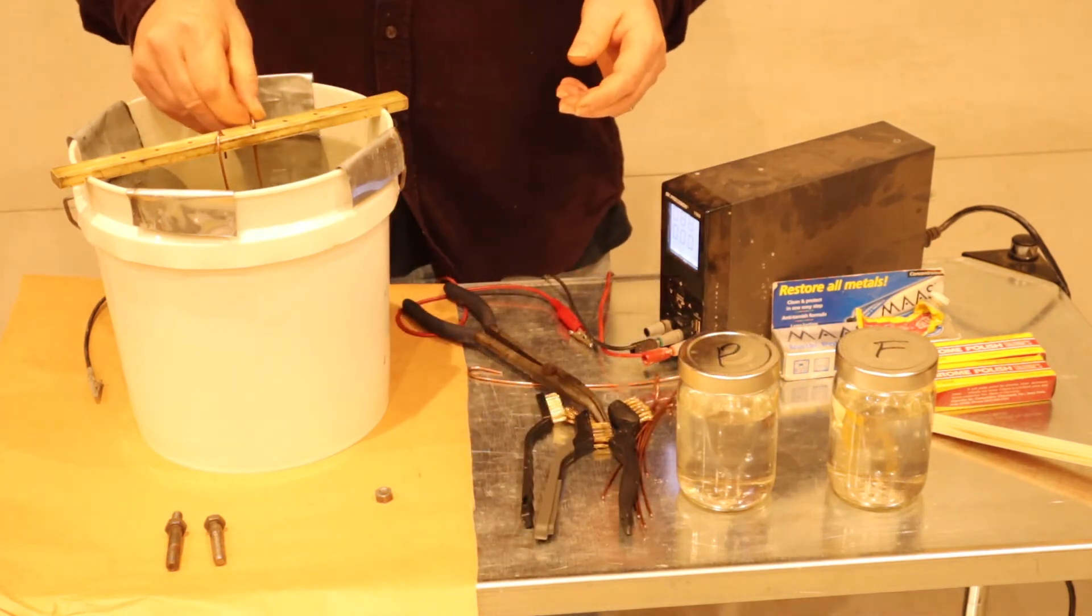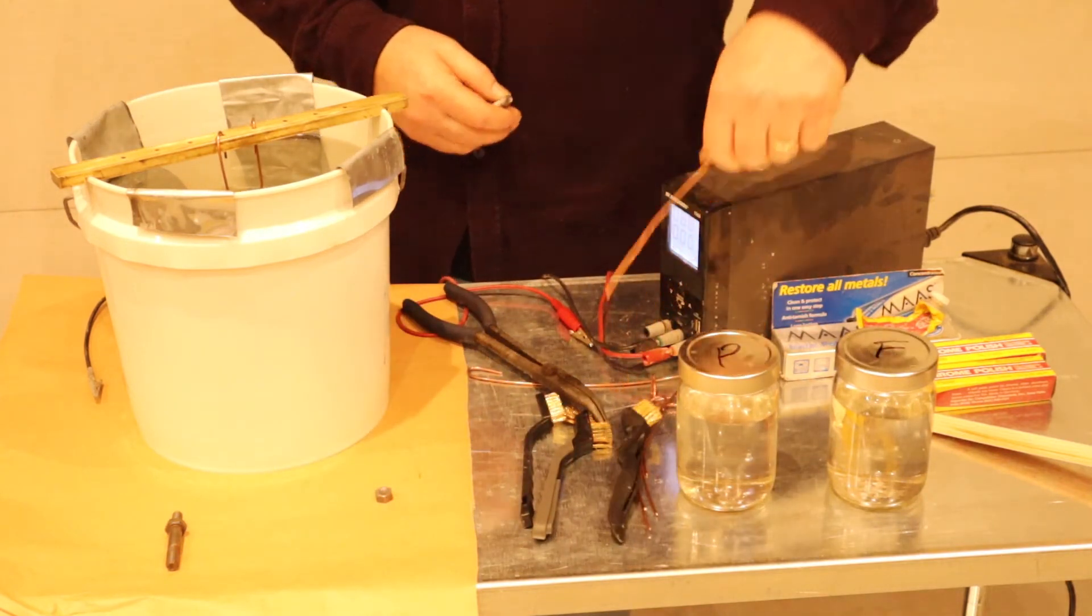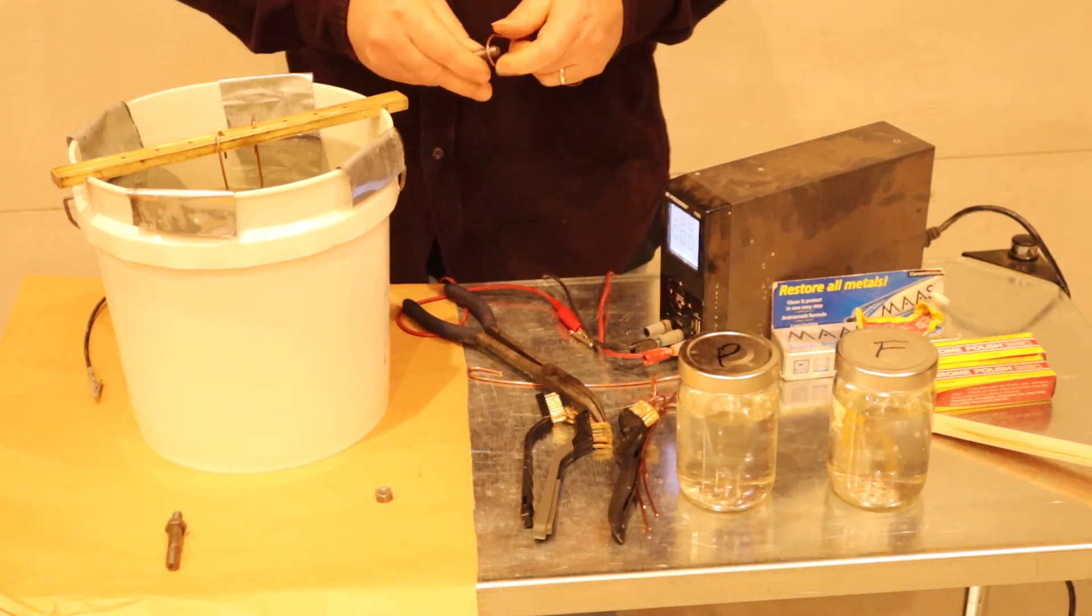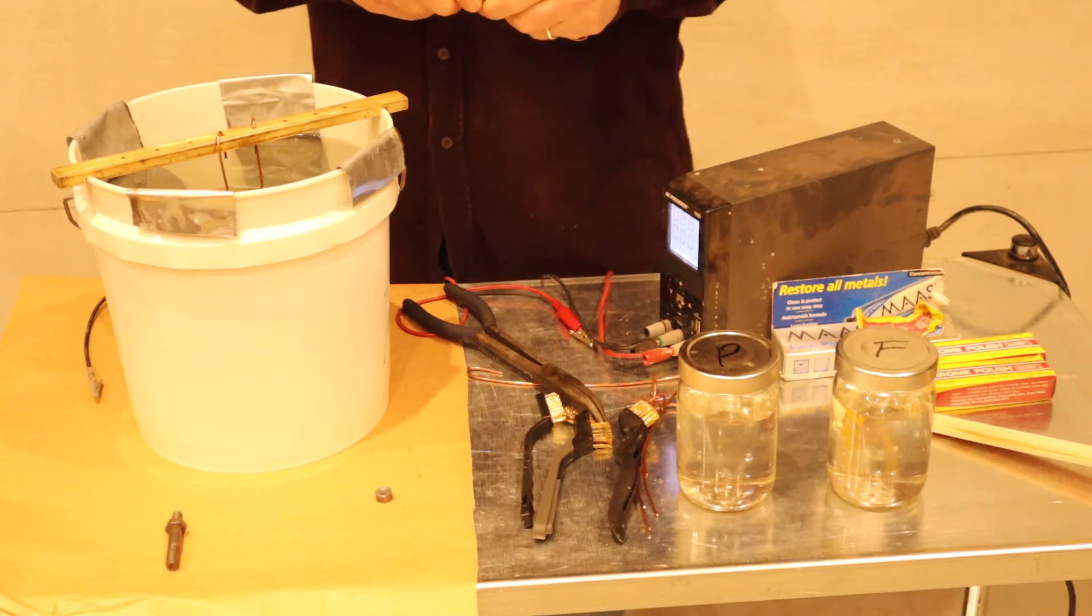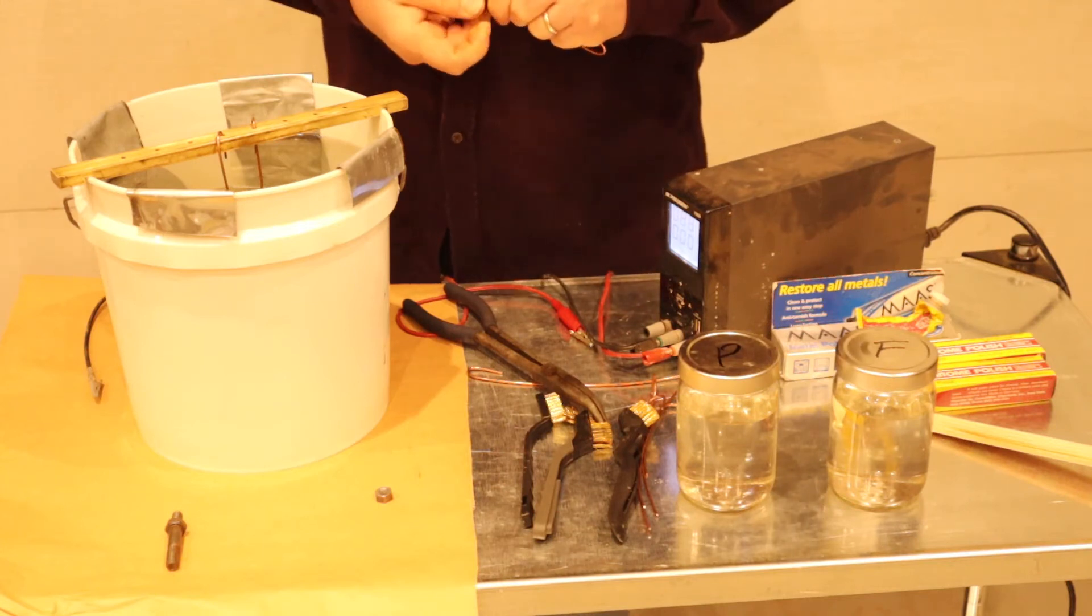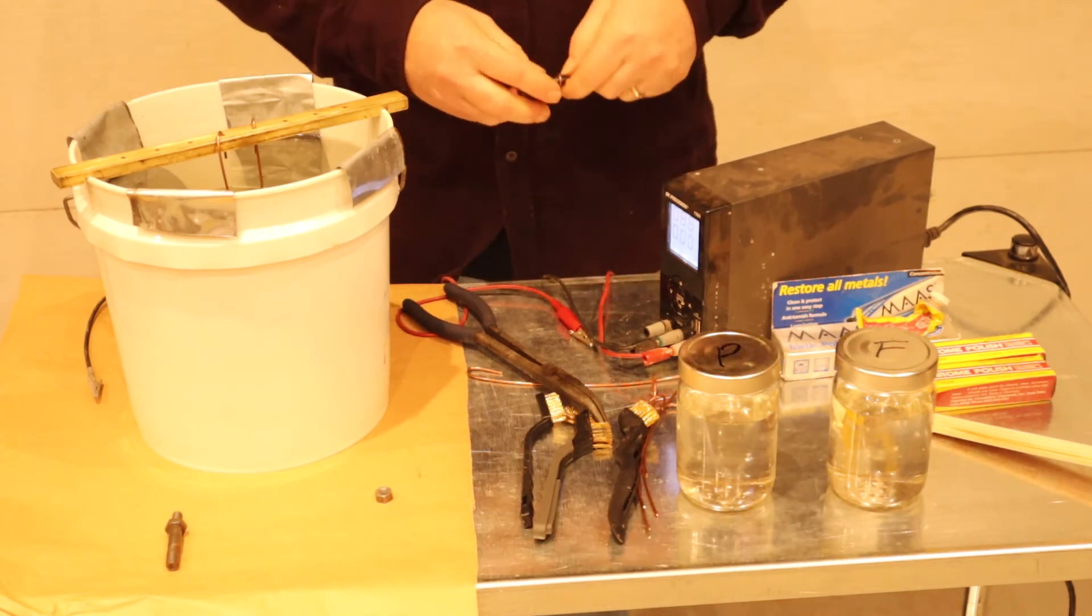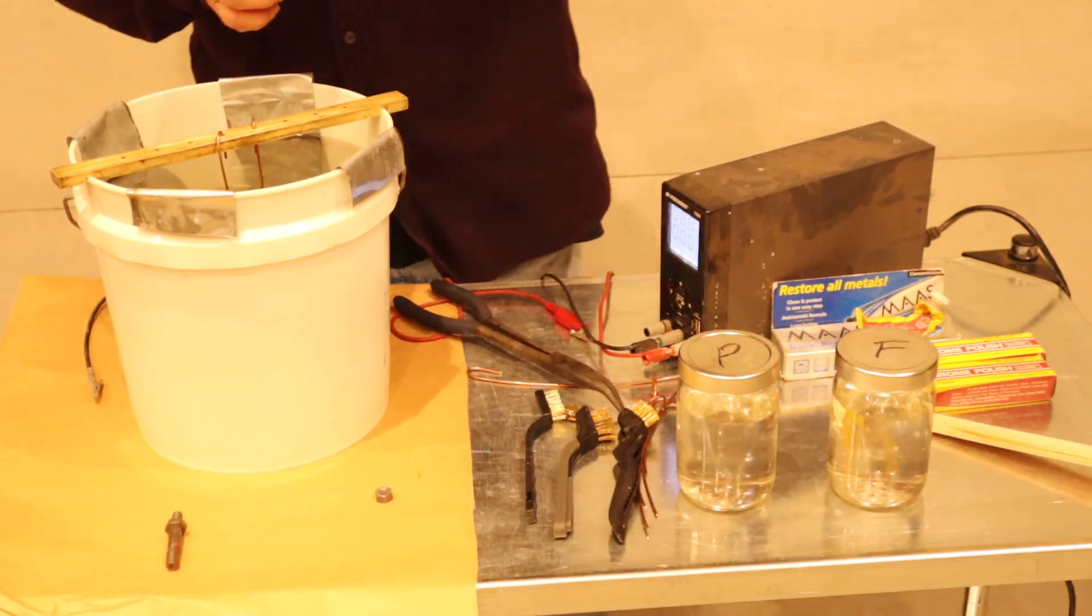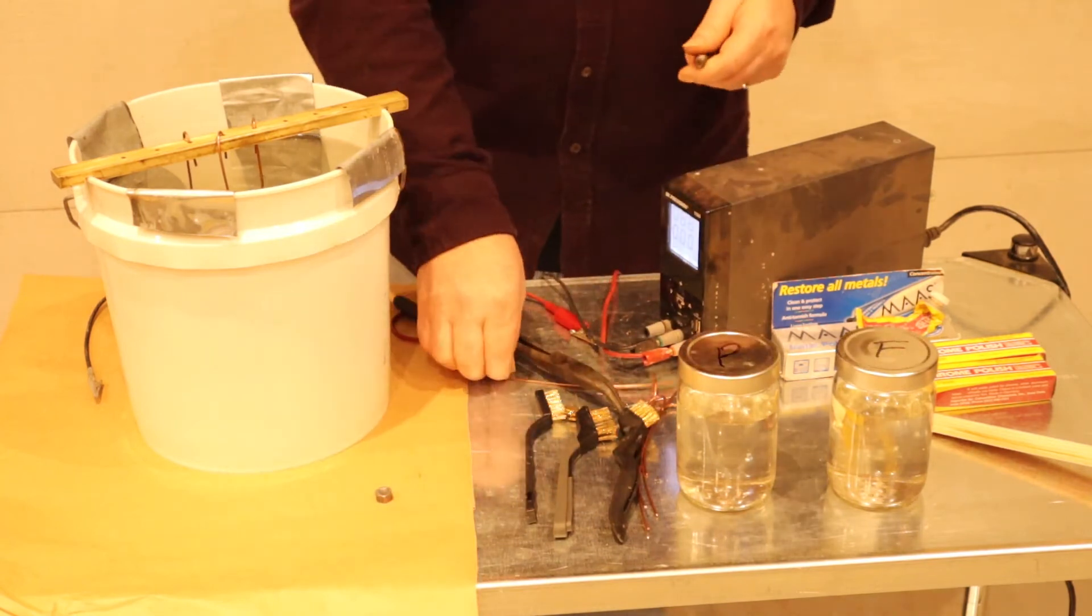Electrically, you want to make sure that your bolts are not touching each other. You also want to make sure that your bolts or whatever you're plating does not come in contact with the zinc strips or rod style, just to short these electrically. The results will be you'll probably blow out your power supply or whatever you're supplying power to the plating tank.